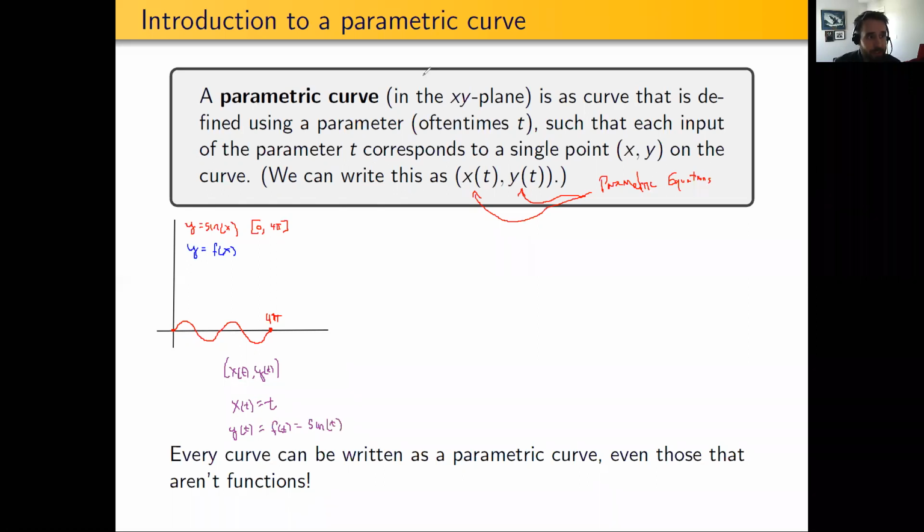Right, so we can graph each of these parametric equations on their own set of axes if we wanted. And doing so, maybe I'll do this sort of lower down here, right? So I'll draw two sets of axes. The first one is graphing t and x of t. And since x of t just equals t, that's going to be this function right here. My second one will be t and y of t. And since y of t, in this case, was just sine of t, that will look like this.